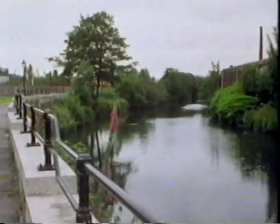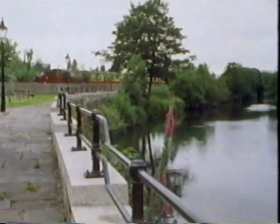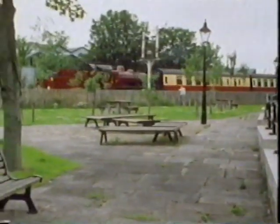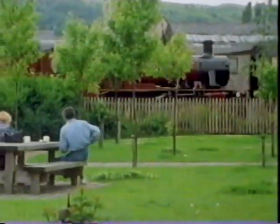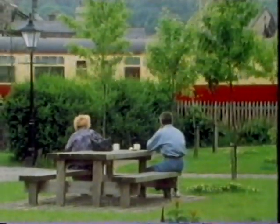If preserved railways traditionally run through great national parks or places of outstanding natural beauty, why not reverse the process and create a park around a preserved railway? The boost has come from the local authorities who've seen the potential of this. They've opened up footpaths by the river, picnic areas, and there's a partnership that we're working. The tourists can enjoy the railway and enjoy the natural countryside as it used to be.